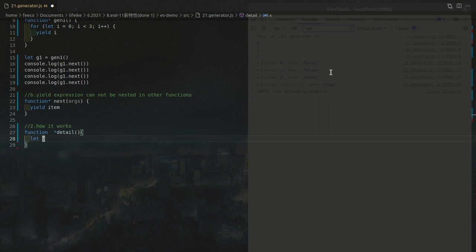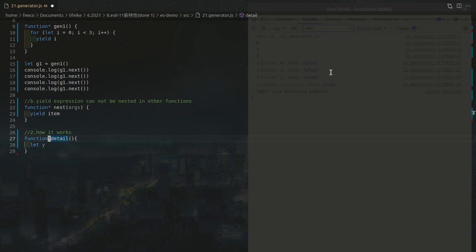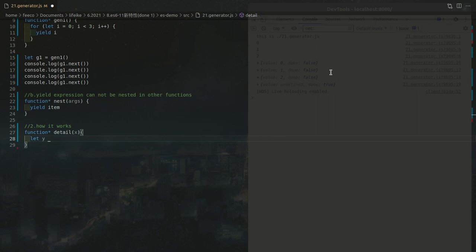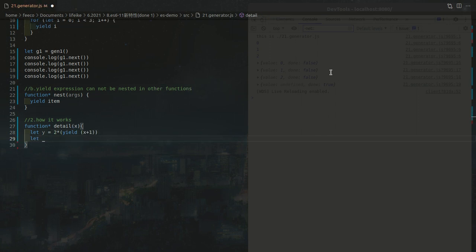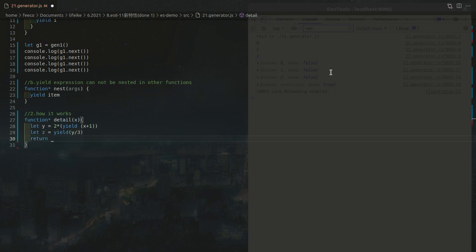Normally we just put the star after the function. Suppose there is a parameter x, we do x plus 1, then y is 2 times yield, divide by 3, return x plus y plus z.